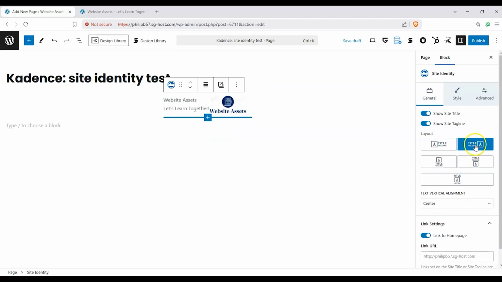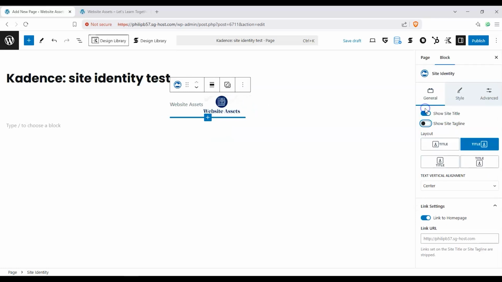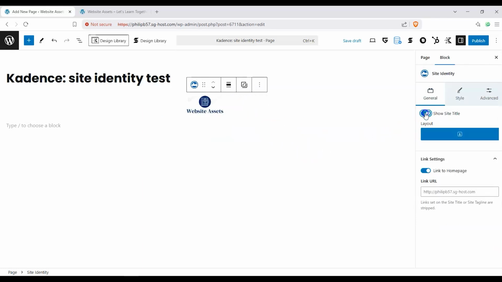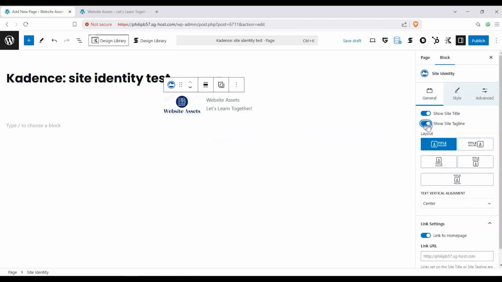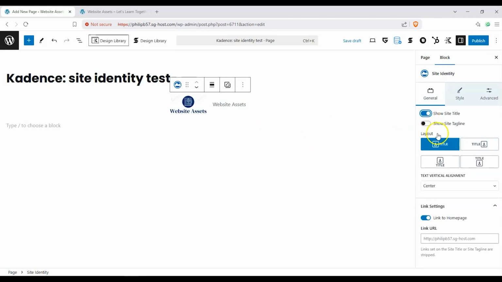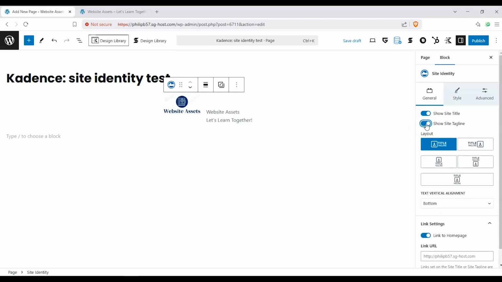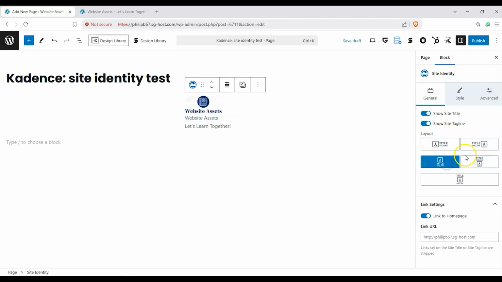I'll probably go with this right side one, yeah, I think that should be fine. Yeah, let's go with this. And it links to the home page, or we can have it linked to somewhere else.